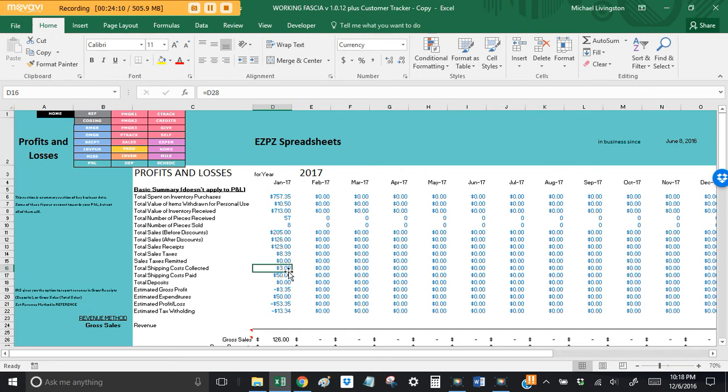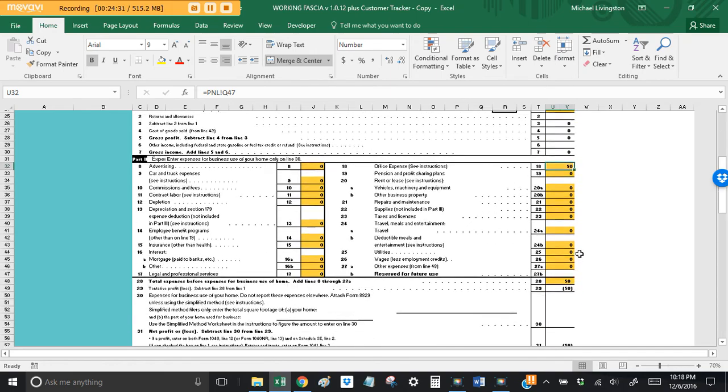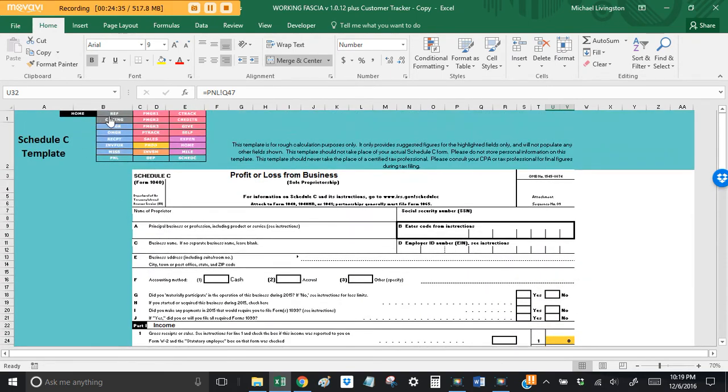As we sell more, that account will deplete, so we should be able to see, as we collect more from customers, that'll increase. So that 50 actually should show up in the Schedule C template too, which it does. Nice. Okay.